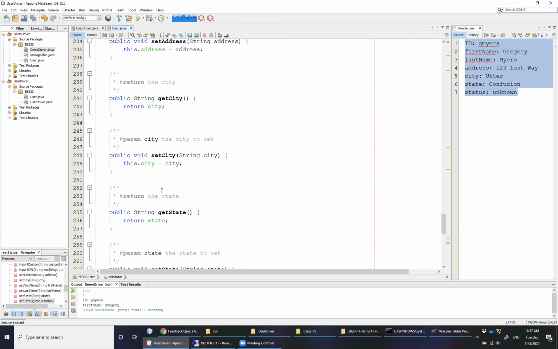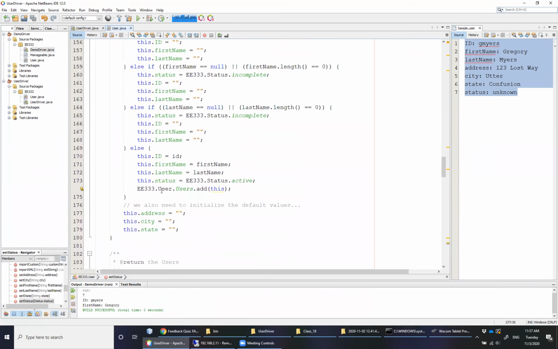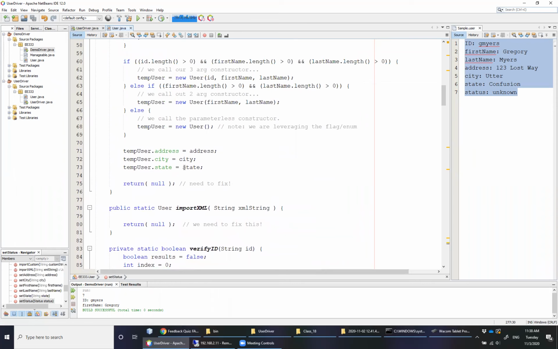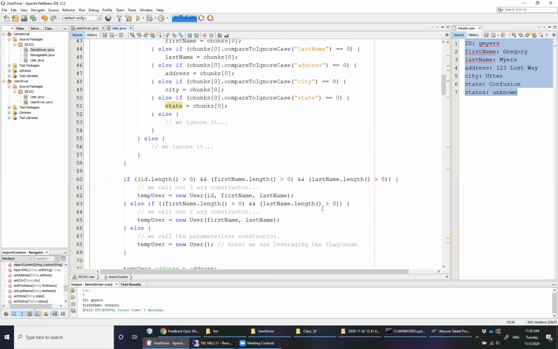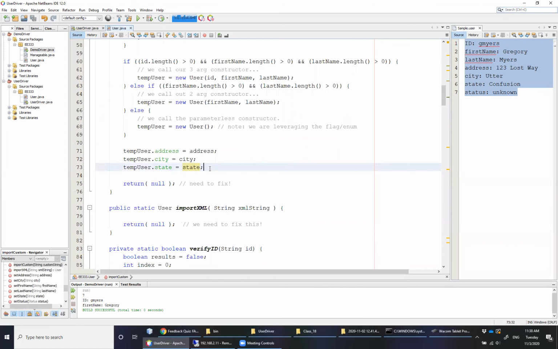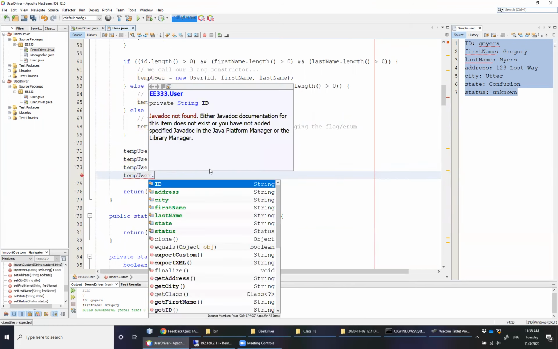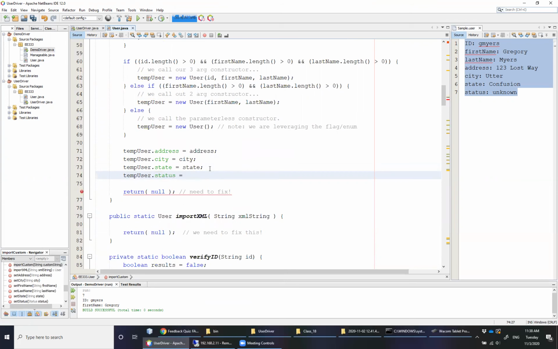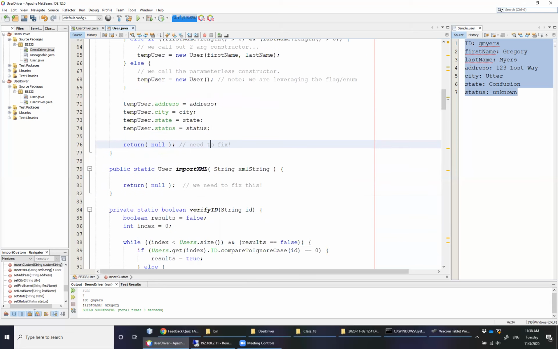Well, if we go back up here to our factory method, where we are importing it, we can pull then the status from the file, and we can set it here, as well as being able now to set it publicly.